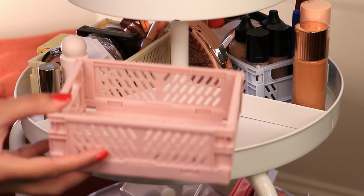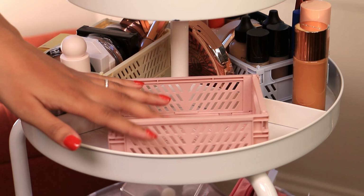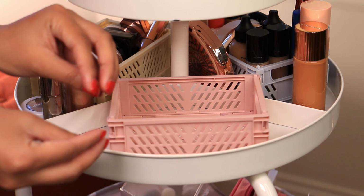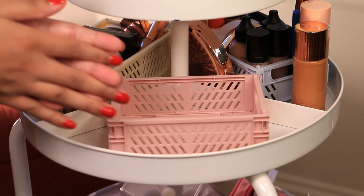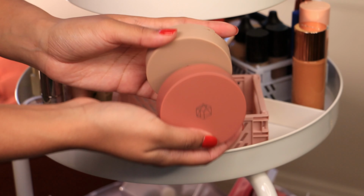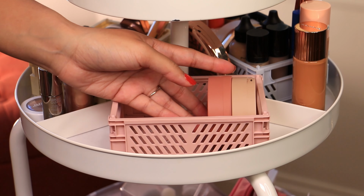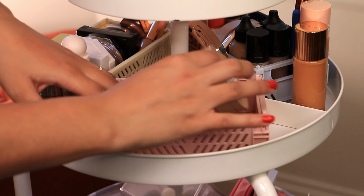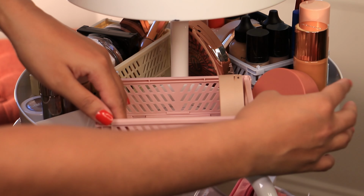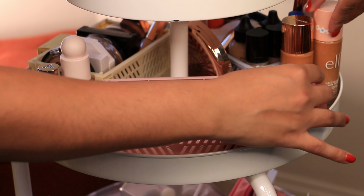All right, let's get into some blush. Save the pink basket for blush, of course. And I have multiples of different brands' blushes, so I'm gonna try and group those together so that they can, you know, not be separated. The M Cosmetics blushes are so chunky though. Like, look at that. You can't take up a third of the box, guys. You just can't do that. So I'm gonna leave one in there and I'll put another one kind of tilted on the end. You guys need to accommodate her.